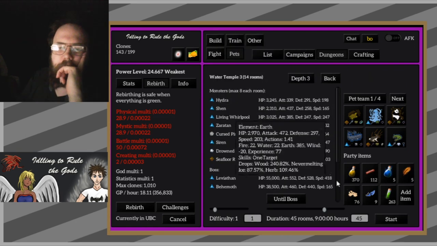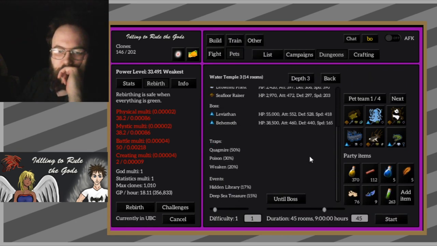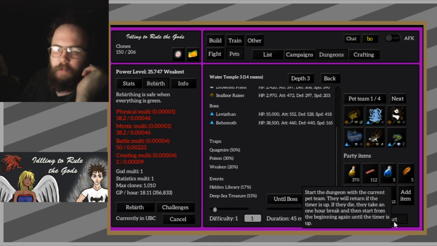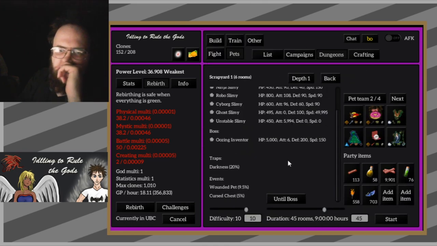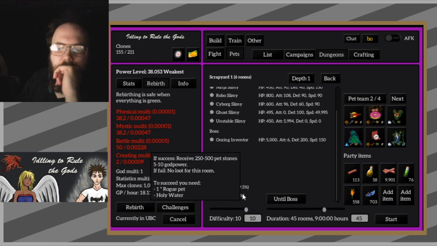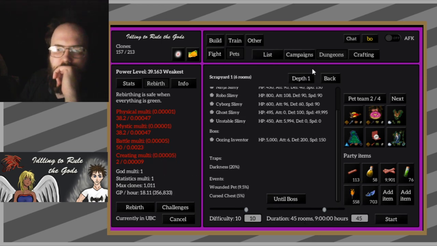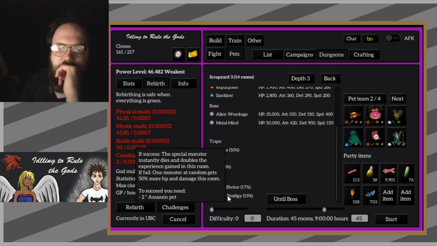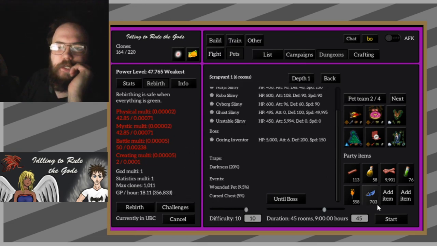I have a party that goes to depth 3 here. Okay, deep sea treasure for GP. This one I set to depth 1 for the cursed chests because they're not strong enough and there isn't any GP here anyway, so put them there.